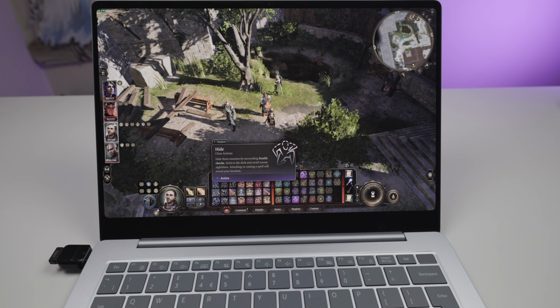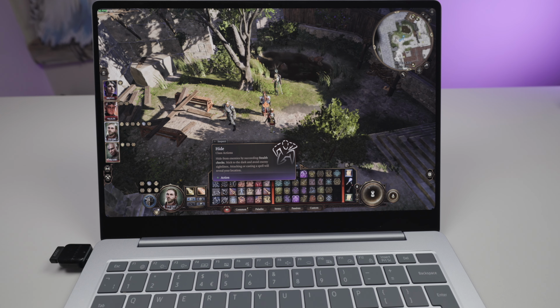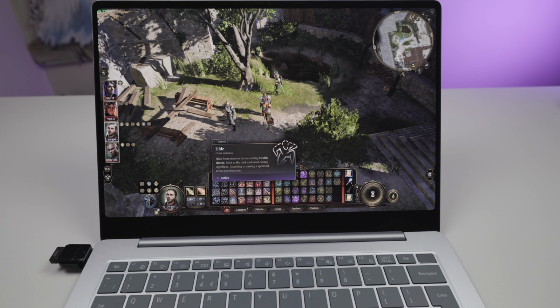You will get some lows as well in the early 20s, obviously when you're in a fight and there are more animations happening on the screen, but on average you will get 30-31 frames. From my own experience playing this game on other laptops, if you have the same settings in Act 1 and Act 2, you will get mid-40s frames. So I hope in the near future more games will come which will be optimized for the ARM chips and will get a bit better performance.